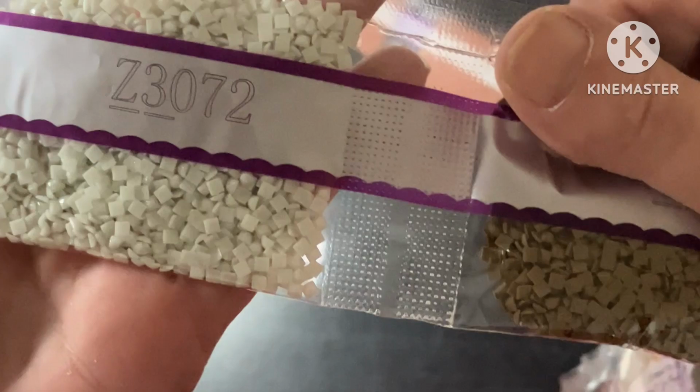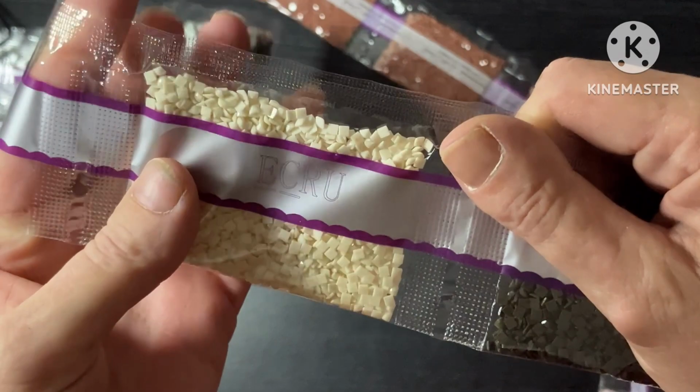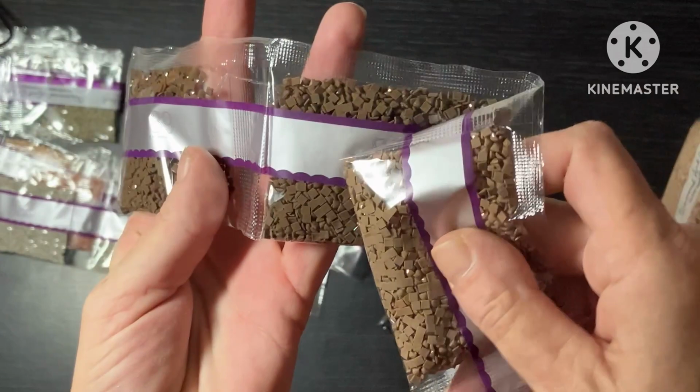Do love a fairy dust. 2 bags of the 611. There's the Ecru, which I've only ever had once before from Diamond Art Club. There's your 141, which is the YAB. 3 bags of 839. 2 bags of 840, which means that the shading is going to be amazing.